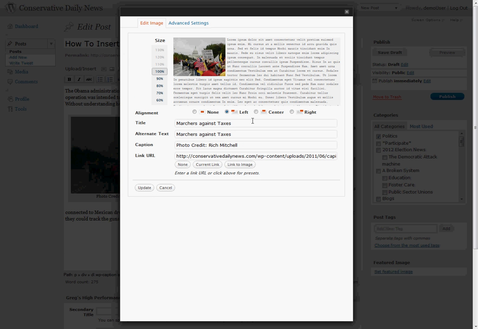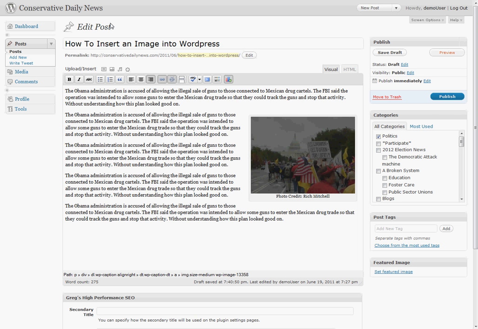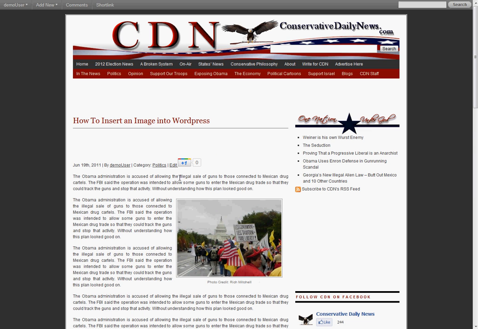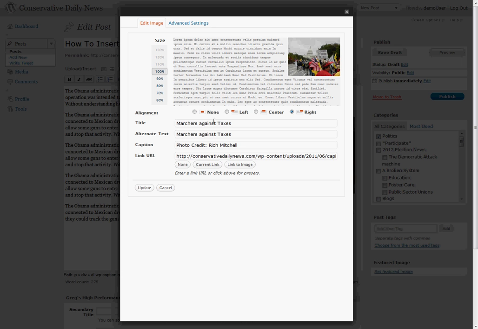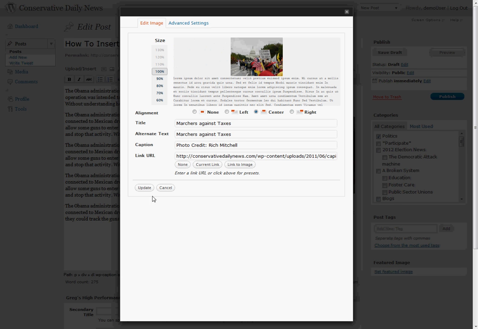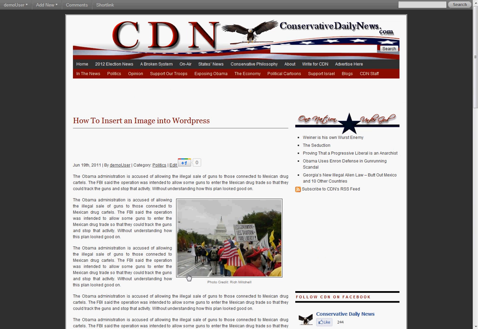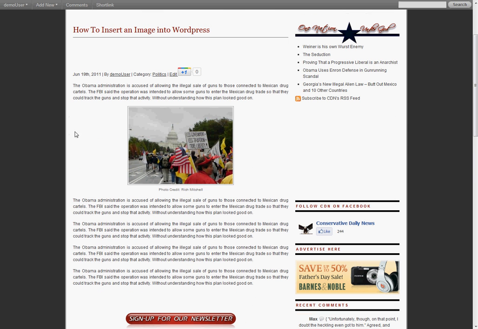right justified, or right aligned, sorry. And preview. There it is. It's right aligned. Text is just floating around it. And then finally, center. You'll notice the only difference between center and none is that the text will still be pushed down. It won't be floating around it as soon as it updates. But instead of the picture being left justified as it was with none, the picture is centered with all the text above and below it.